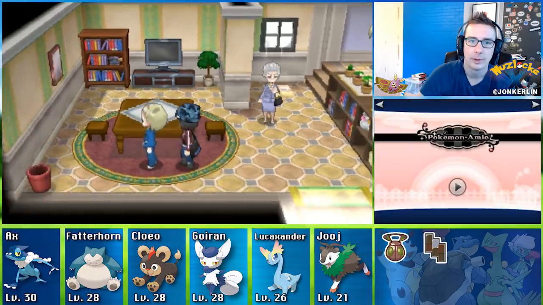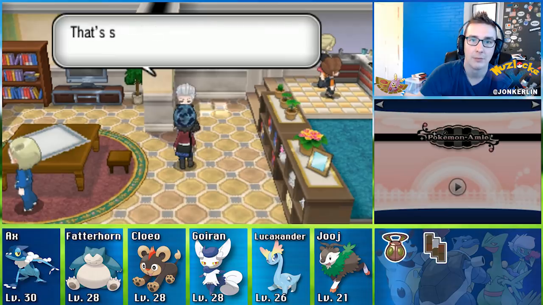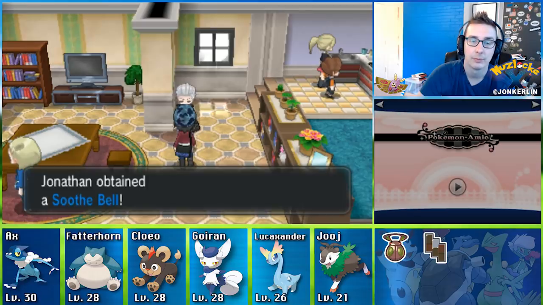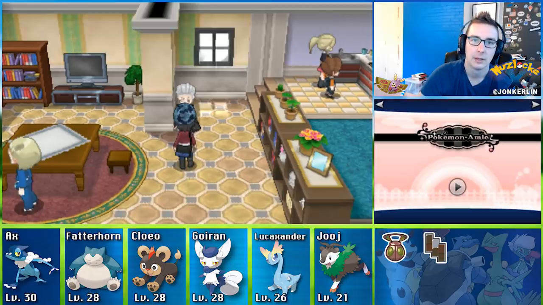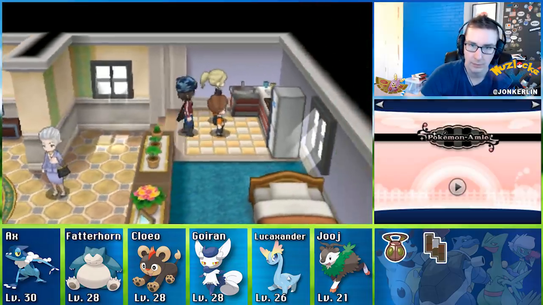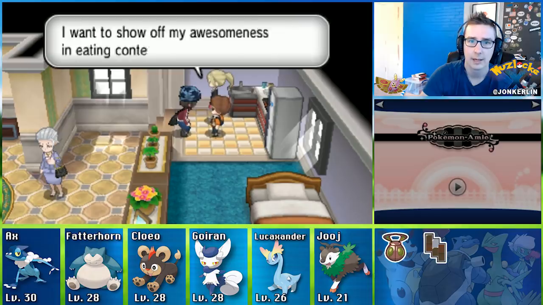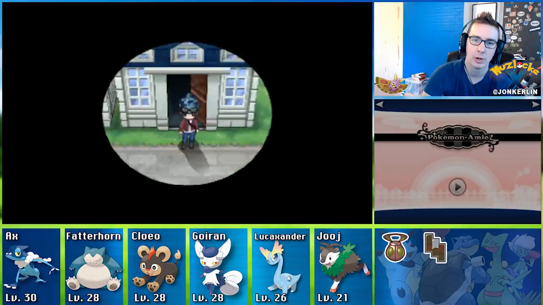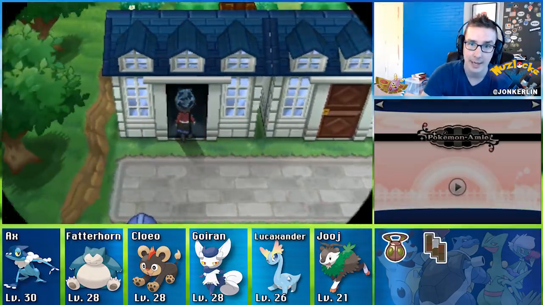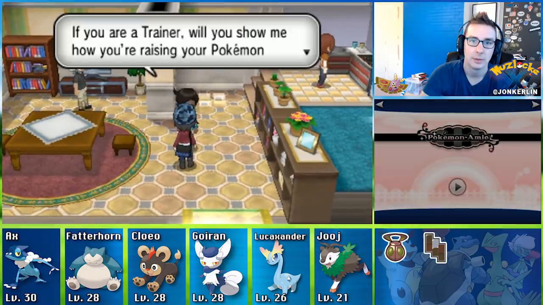What about you? Oh my, your Frogadier seems to like you. A Soothe Bell. Oh, that is nice. Well, if we have other Pokemon that are friendly, I guess it could help with getting returned up to maximum strength for like either Cloeo or Fatterhorn. Although we already have Body Slam at the same time, and the paralysis is hard to get around. So what do you got?